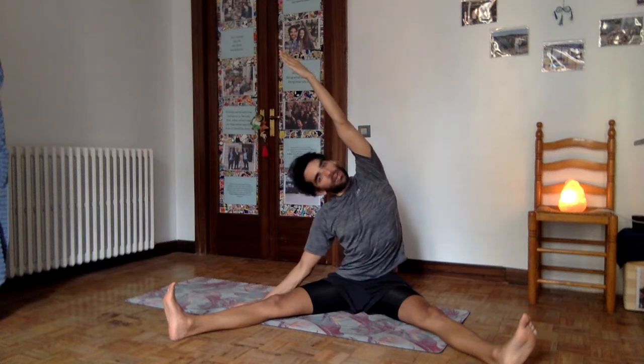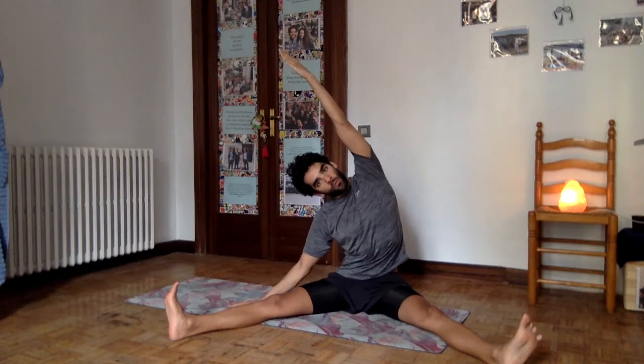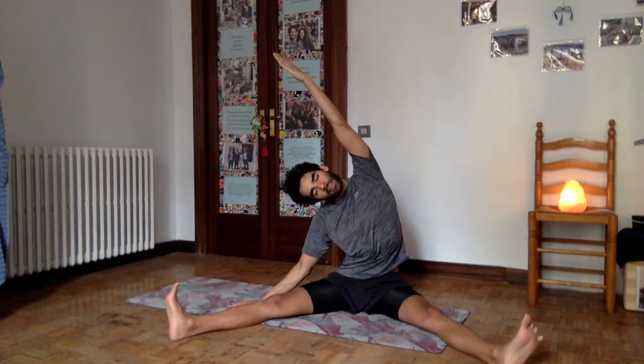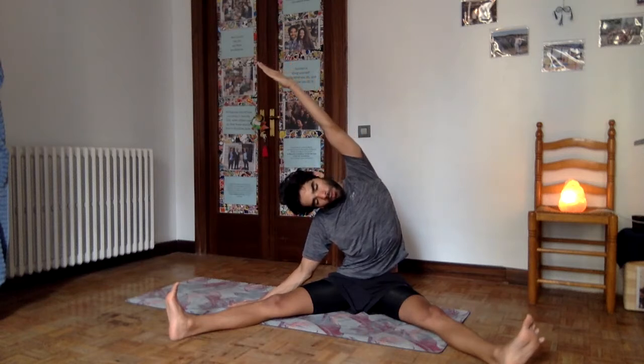Pick the chest up and then bring your right hand to the outside, pull your shoulders back, your shoulder blades down, and inhale the left arm up and overhead. Find an external rotation of the arm, which means that the palm will face down and towards the back, and reach away. Relax the head. Keep that length. It's not about coming down, it's about reaching up. So inhale to the whole left side, relax the head. And exhale, pull away through the fingertips.